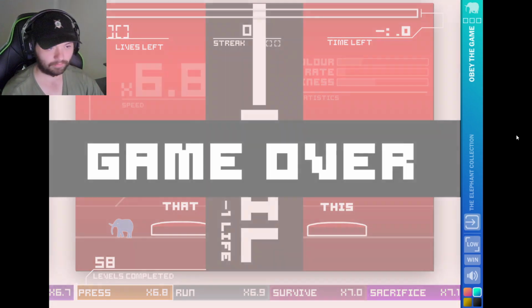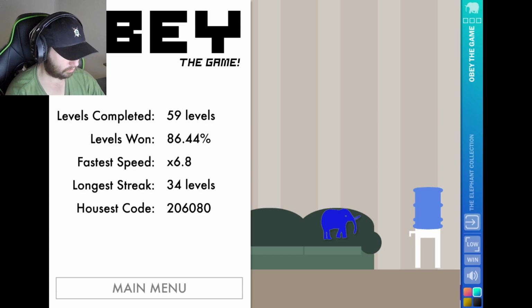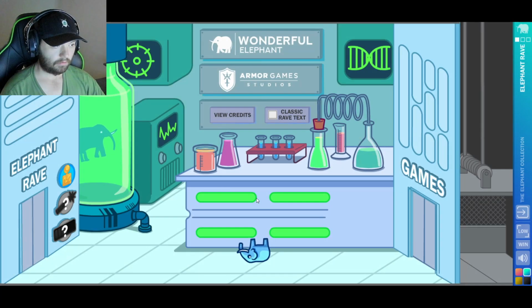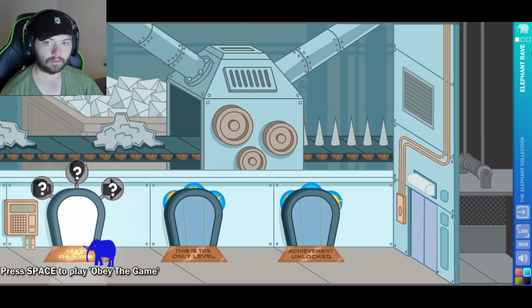Okay. Here are your stats. Oh, that was beautiful. 59 levels. Yeah. House set code. House this code. Duo 6. Okay. Okay. Did I get any achievements on that? Wait.